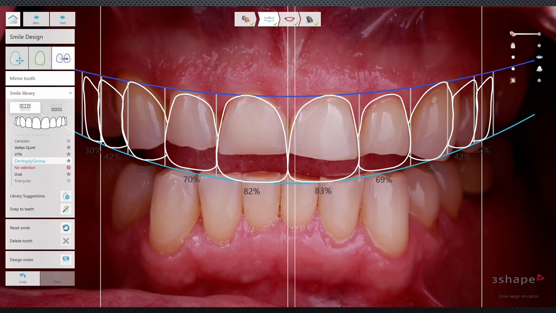So I don't know how many of you have done this, but you do a full mouth and you deliver it, and it goes in the patient's mouth, and the doctor picks up the phone and he goes, we delivered it, everything fit, it was great, but the patient just didn't like how sharp these corners were. Can we round them off or shorten them a little bit? Because they didn't sign off on something. Something was missed somewhere. So then you're going back, cutting things back, adding things, and it's not quite ideal.